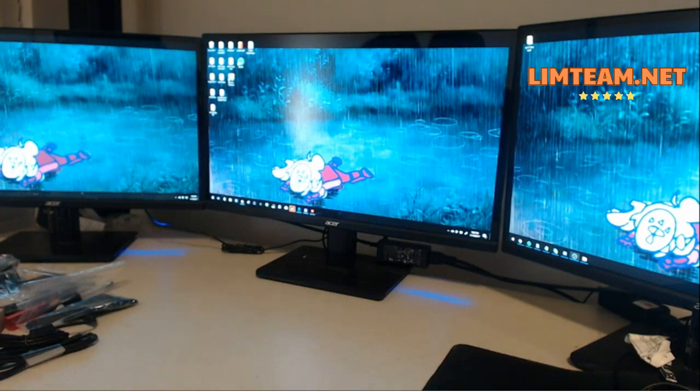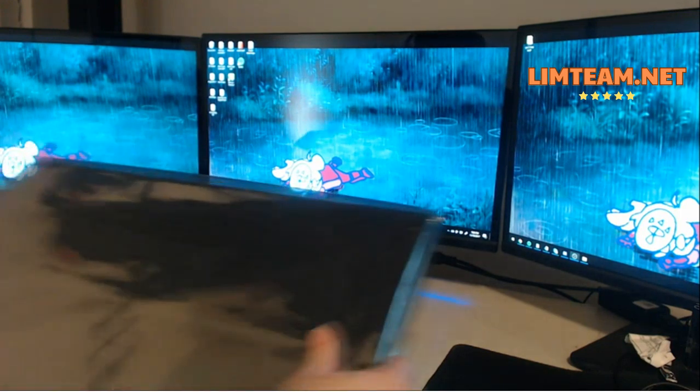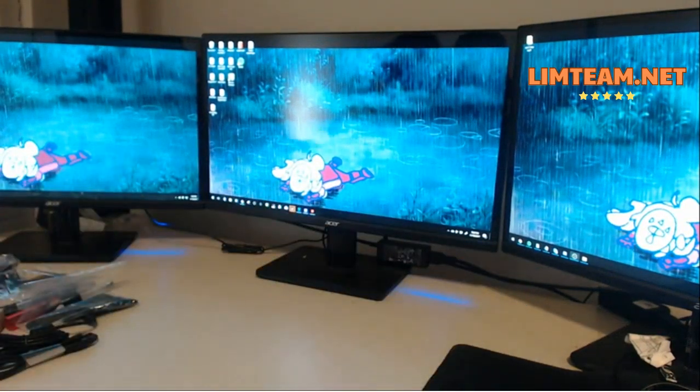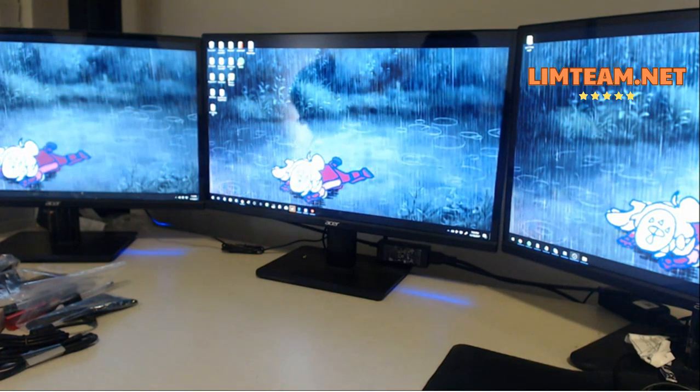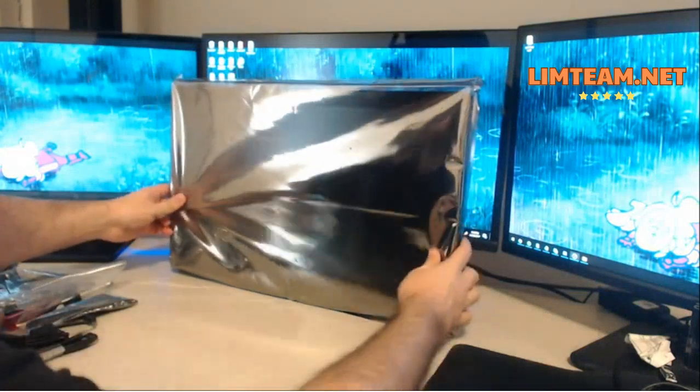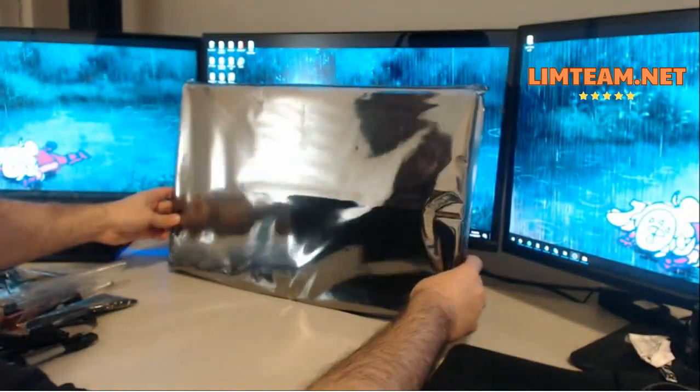But most importantly, out of all the stuff they sent us, of course, was the tablet itself, which this one's pretty big. If I recall correctly from the side of the box, if I can dig it up here, it is, of course, 1920 by 1080, but it looks like it's almost 20 inches diagonal, so it's pretty big. And for size comparison, it's almost as big as my monitors.